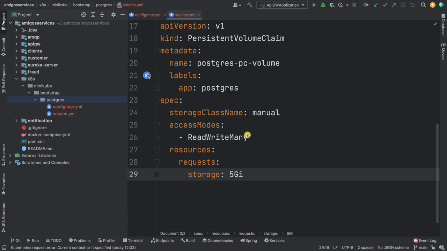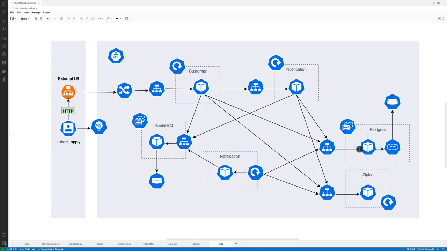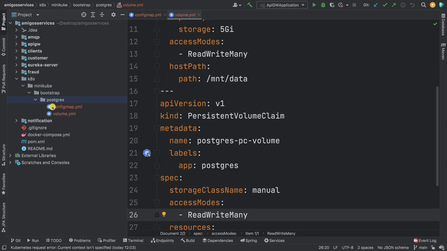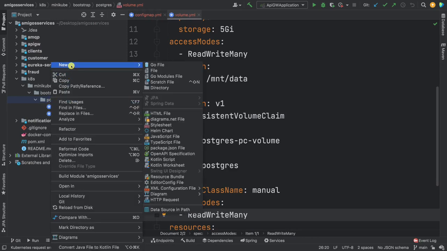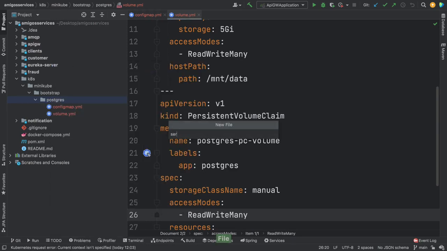And just to show you what this volume YAML is, so within our host, we have a claim, and basically it claims everything that this volume has, which is 5 gigs. And then Postgres will be able to store some data. Now let's define the service. So this is how other pods communicate with Postgres. So within Postgres, let's create a new file. And this will be service.yaml.